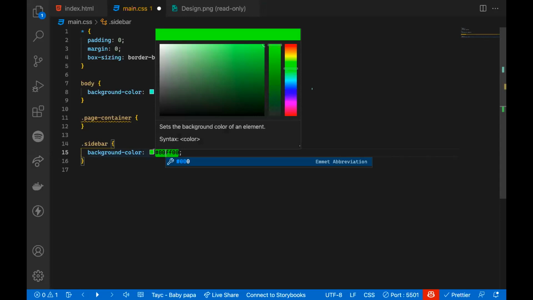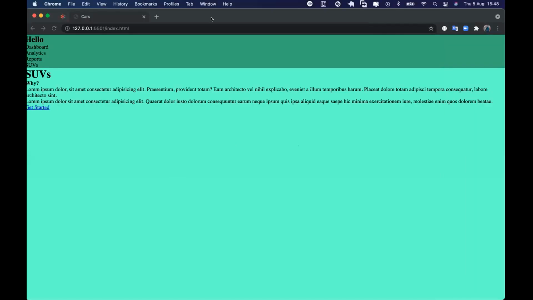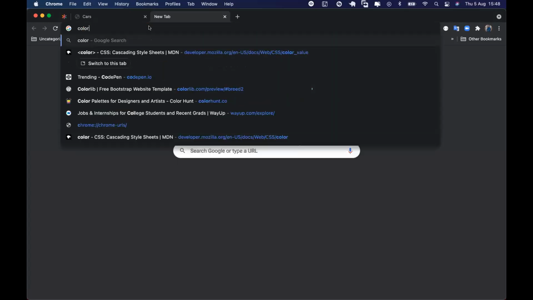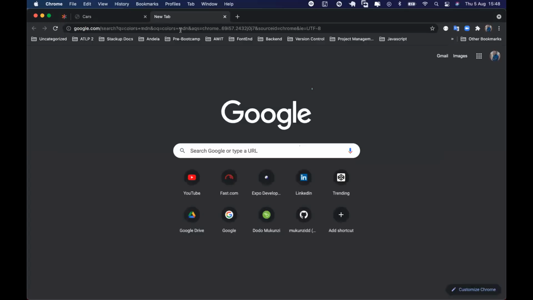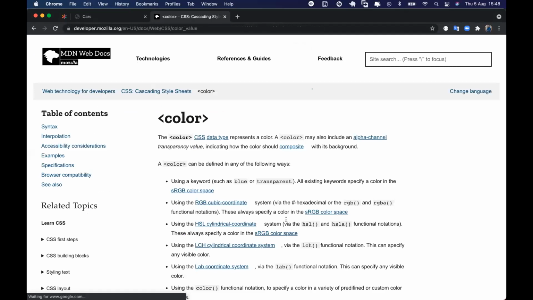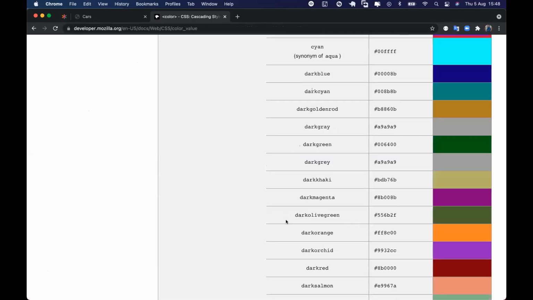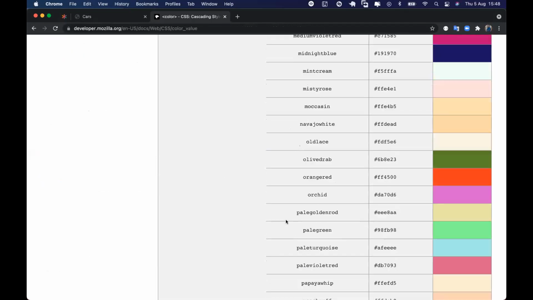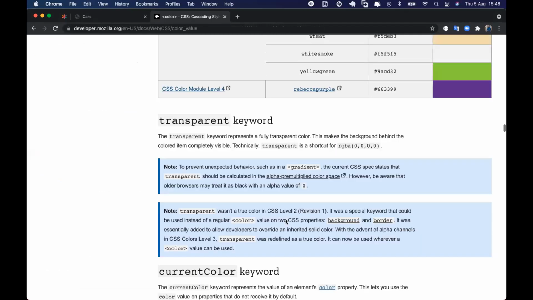Okay, so if you want to learn more about colors, the color names are limited. You can search colors MDN. As I said, for anything in CSS, you can just write the thing you want to learn about and come here and see. So for names, you are only limited to maybe some of these.